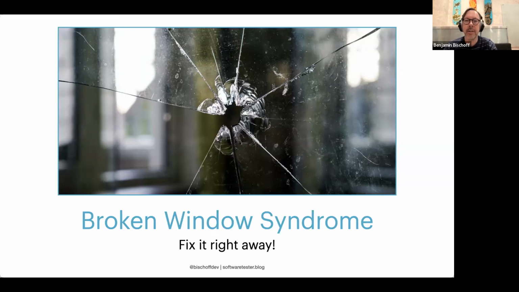And if this window is not fixed in time, there will be people who say, oh, this window is broken, let's break another one. And then you have garbage in the house and rats and a lot of stuff. So instead of waiting and relying on someone to fix something later, do it right away if possible, of course.